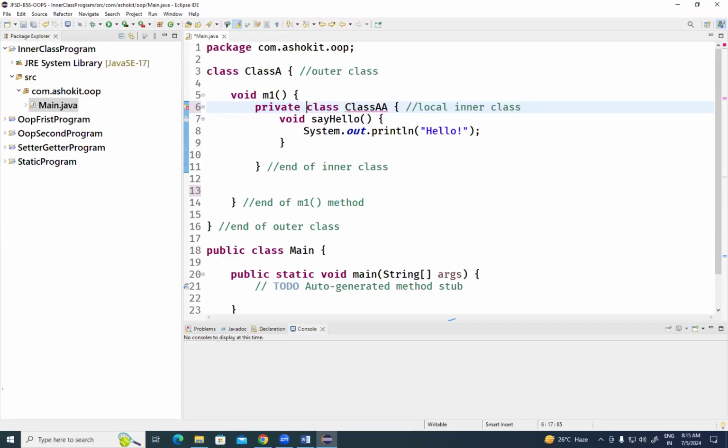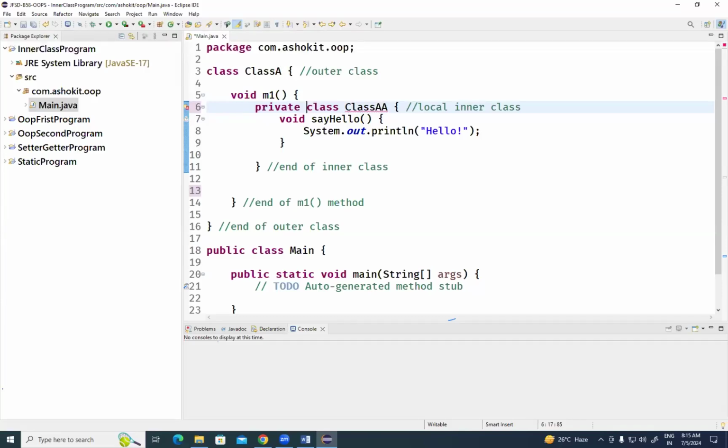I already told you: for an outer class, we cannot write private or protected. But for an inner class, we can write private or we can write protected. Am I clear?